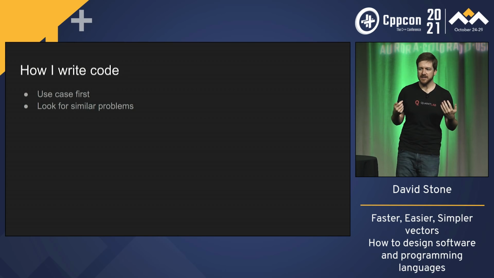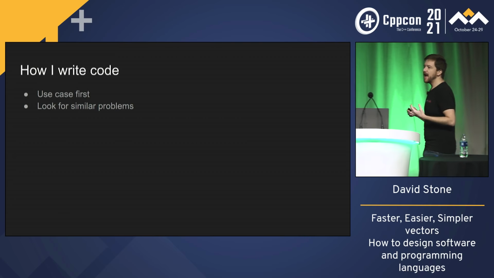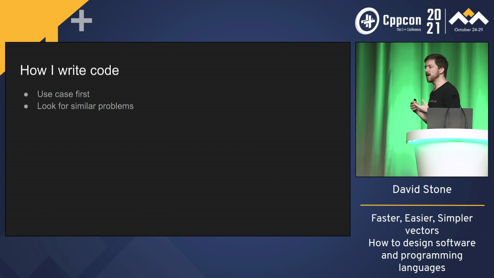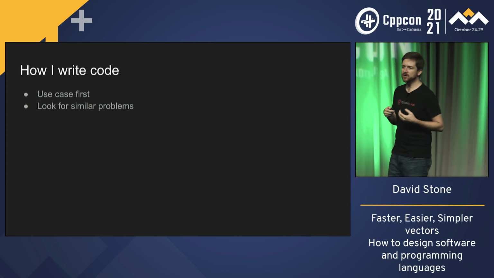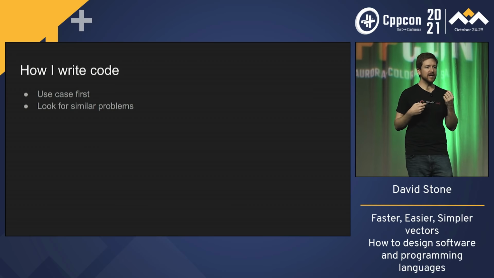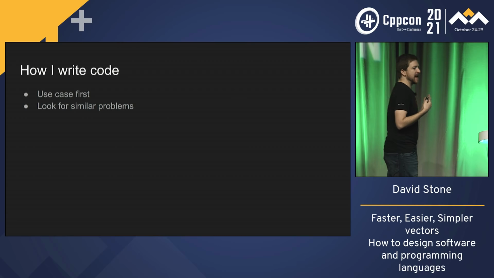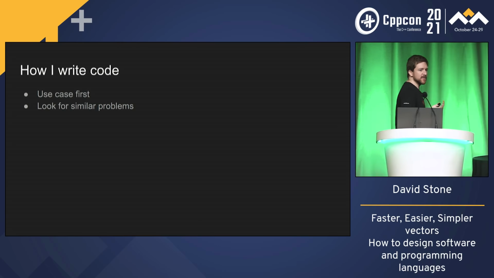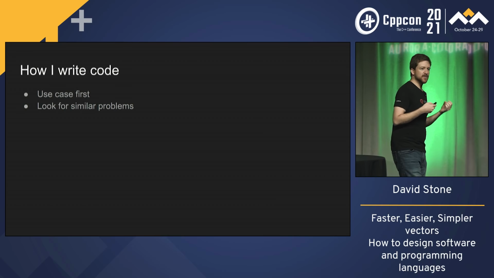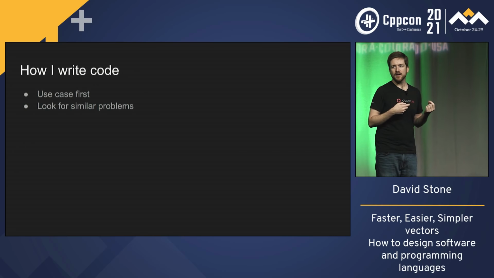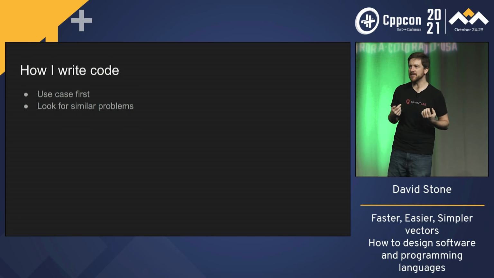Then look for similar problems. Think, okay, where else can these solutions be applied? How much change do they need? What are the things that I need to do to extend this to another problem? Because once you have the solution and you realize this change in your thinking, that it's okay for me to write a vector if it is better for my use case, then you start seeing there are a lot of use cases that are performance sensitive where the standard vector is pretty good, but we could do better, and we're already spending time optimizing there.